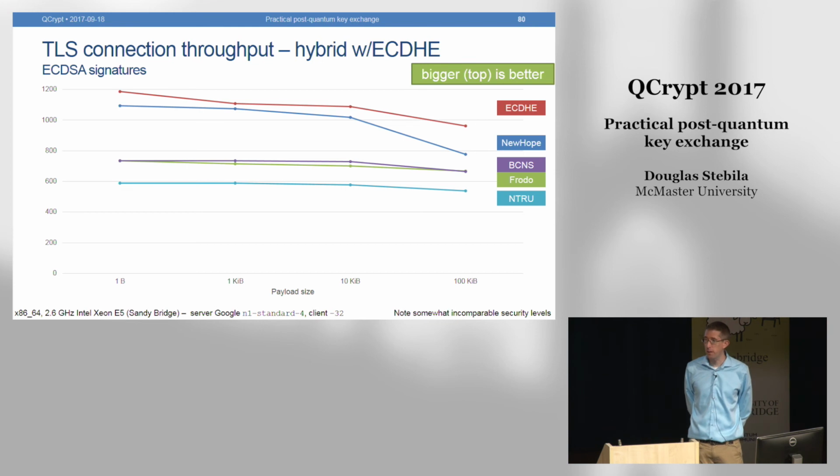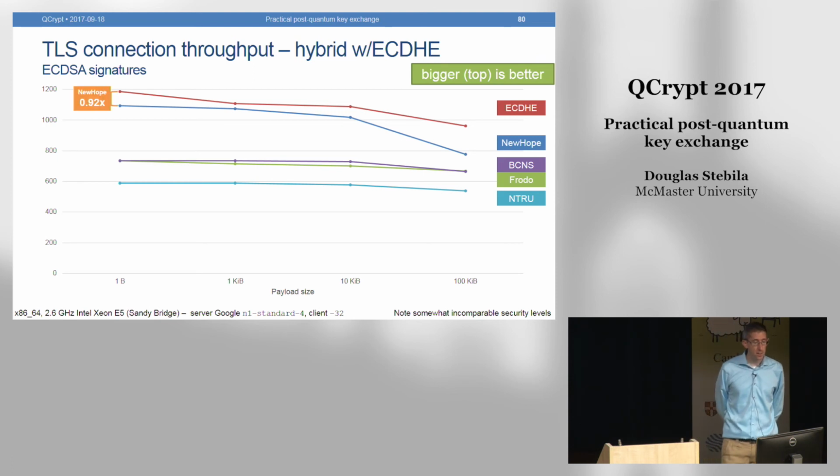If we make it a hybrid cipher suite, say we add NewHope key exchange based on ring learning with errors, we have 2 key exchanges going on, elliptic curve Diffie-Hellman and ring-LWE. And you can see there is a small performance penalty, but it's not too bad, about 8% in terms of decreased throughput. And we have other algorithms shown here that do more significantly impact throughput, but not too badly. It's not going to ruin the internet if we have to use any of these algorithms right away. Okay. So the situation isn't too dire.